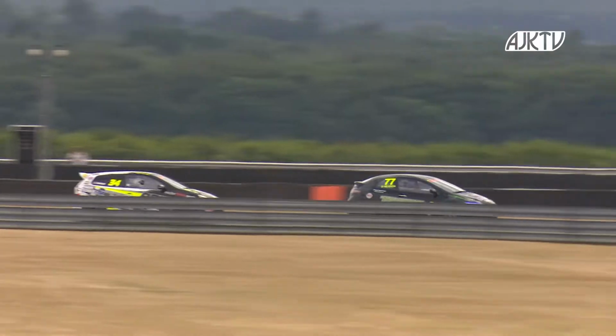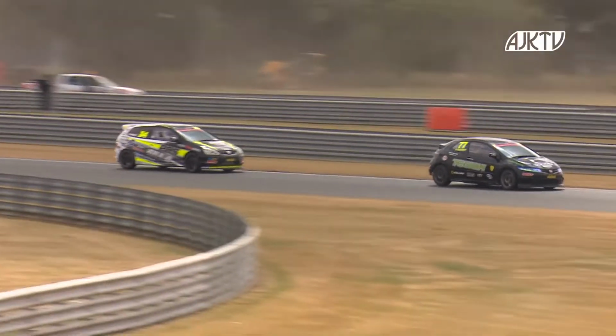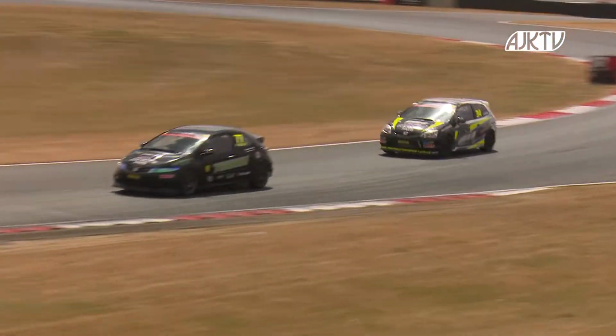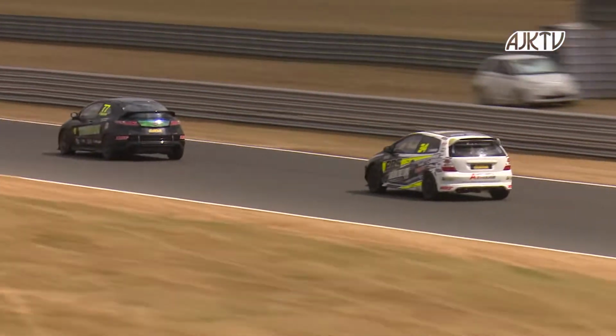That was a superb piece of racing between those two, and it's Daniel Reason that holds on to 3rd position, and it looks like he's going to make the podium here. Although, having said that, Mark Grice is not giving up the ghost. He's still all over the back of him, and he'll feel that he has a little bit more speed than Reason, and that speed might come into play as they go down the back straight here for the last time.